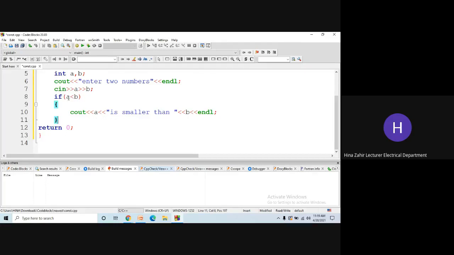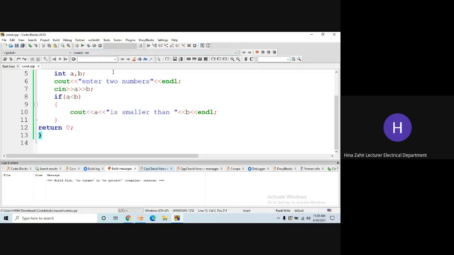क्योंकि अगर ए की वैल्यू कुछ भी हो जाए, हमने यहाँ पर डायरेक्ट उसकी वैल्यू डिस्प्ले करेंगे। जैसे किसी ने 10 एंटर करे तो हम कहेंगे 10 इज स्मॉलर देन, यहाँ पे लेट्स से 20 था, एंड सो ऑन। तो यहाँ पर हम डायरेक्टली वैल्यूज के सामने कंपैरिजन कर रहे हैं। If this is true, then this will happen. If this is not true, then the program will just exit.